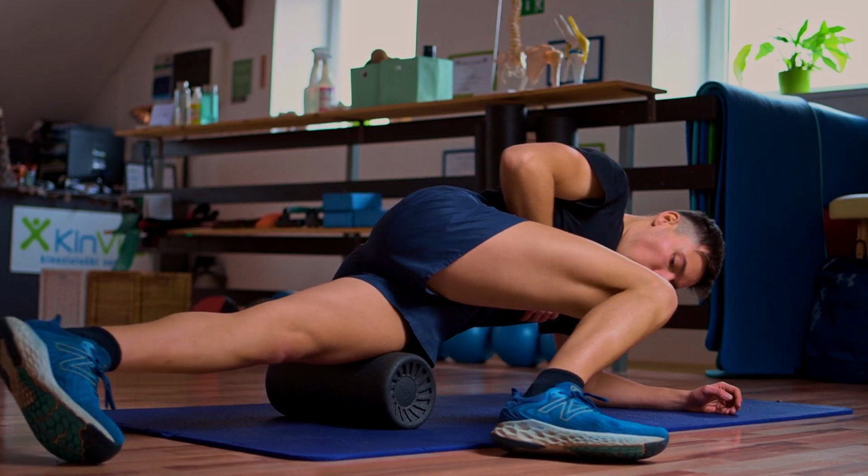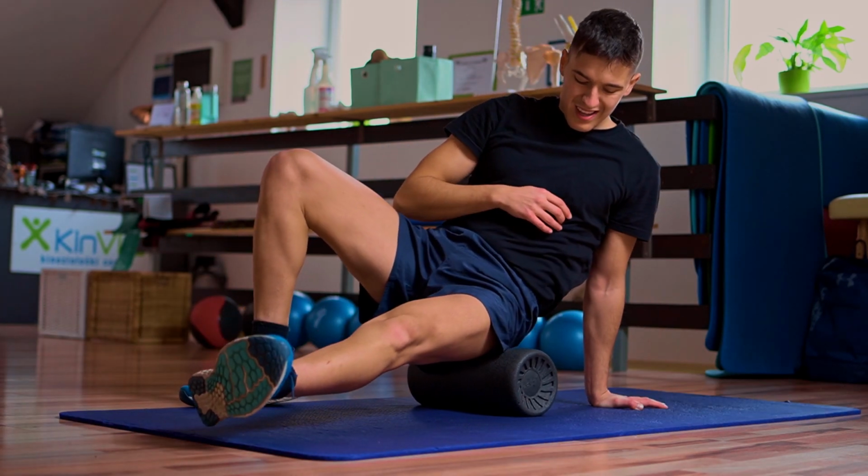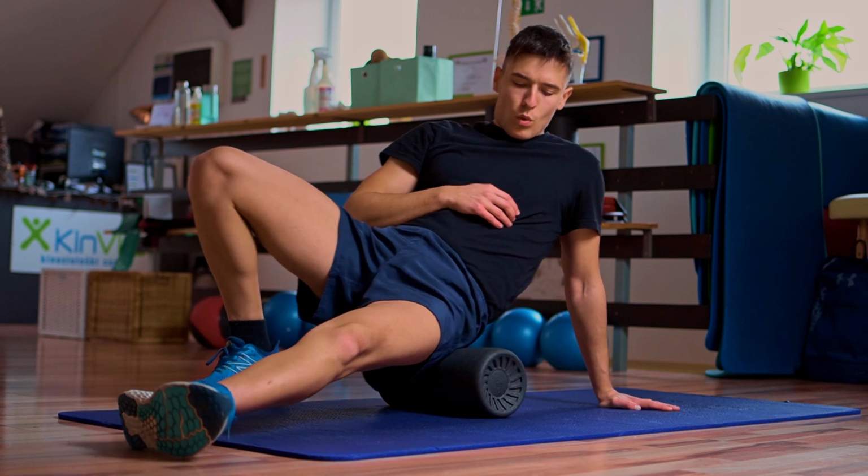Now, one extra tip: when you're massaging to break up a muscle knot or an adhesion, you really need to breathe deep and relax in the stretch that the foam roller pushes your muscle into. You shouldn't be resistant and stiff and tense, but you should actually try to reduce activation, relax into it, go deep enough, and continually push and massage and press around the muscle knot or adhesion.